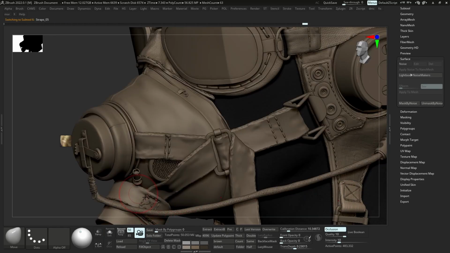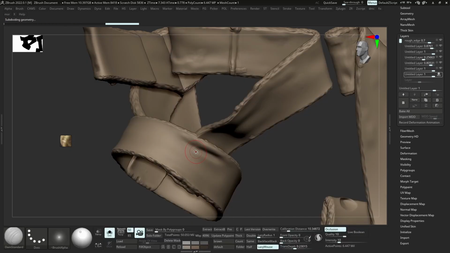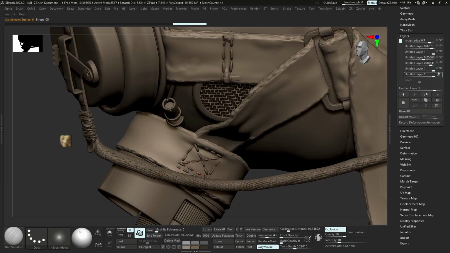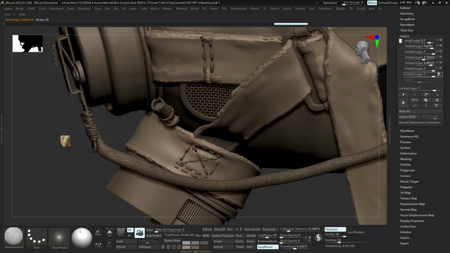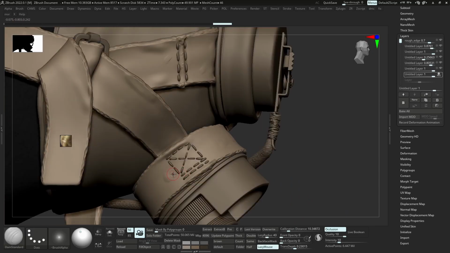Seems like we lost some tension here. Just going in, adding some really quick tension here.